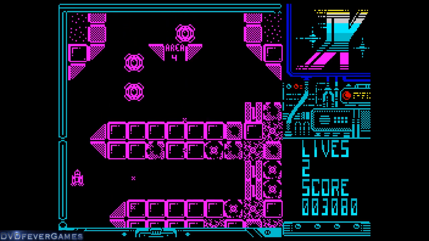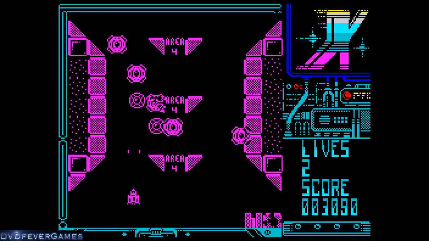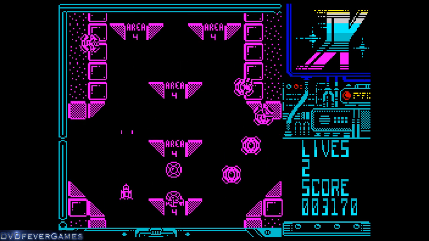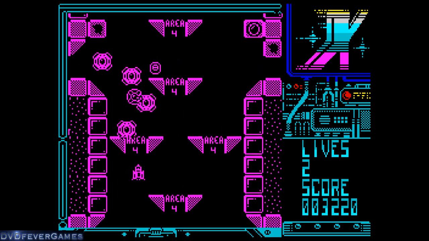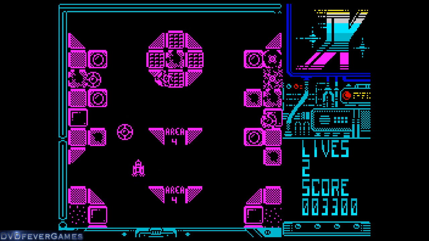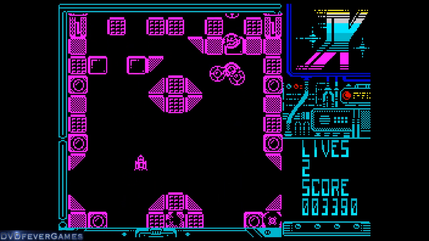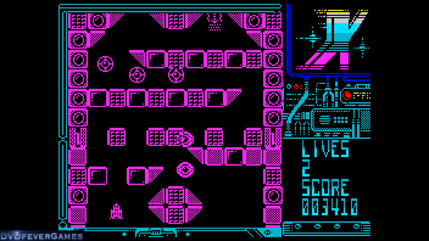Stick to the left, unlike the BBC. Can I go through the walls of Area 4? No, I can't. Can't shoot through them, so I presume I can't travel through them. Oh! I was trying to use a smart bomb, but I haven't got any. Oh, Christ almighty. Oh, please tell me it stops.